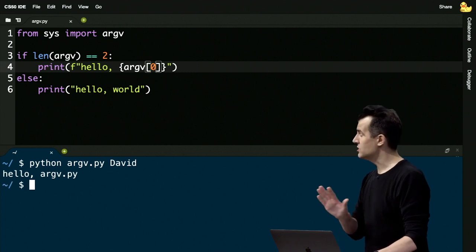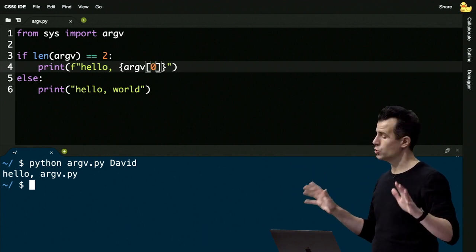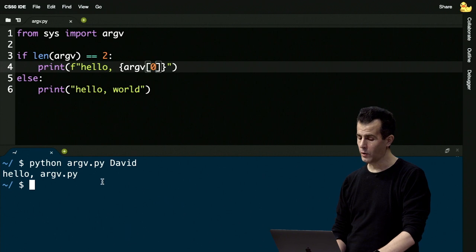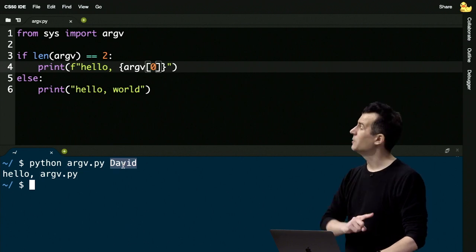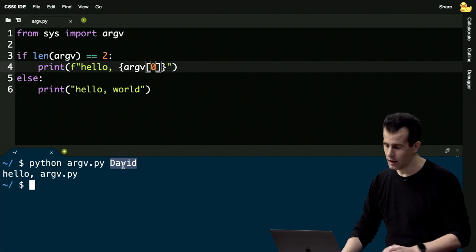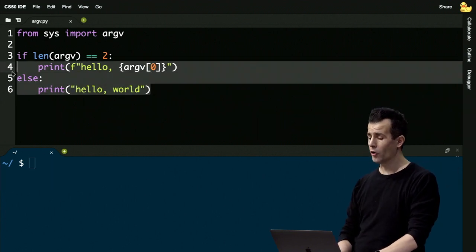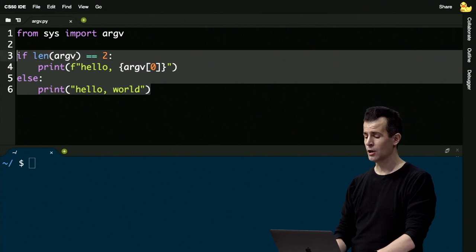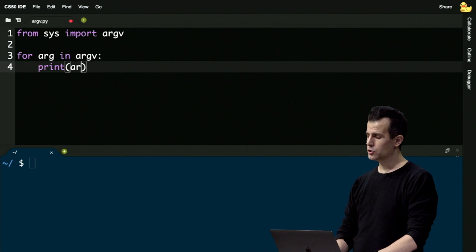So what you don't see is the word python. Python is the interpreter, but that's not part of your program's execution per se. argv[0] is going to be the name of the Python program you're running, and argv[1] is going to be the first word thereafter, and so forth. So we still have access to that feature, but now we can convert it to Python. And in fact, if I want to print out all the command line arguments, I can more simply do this. For arg in argv, go ahead and print arg. So very succinct, if non-obvious at first glance.